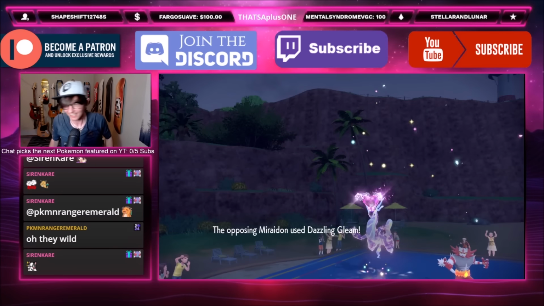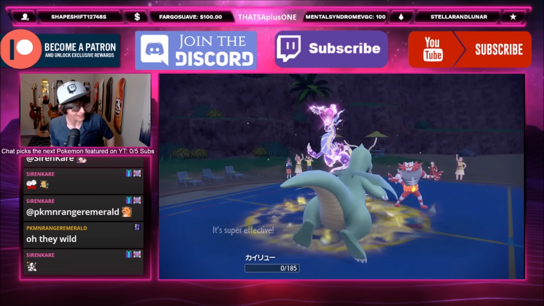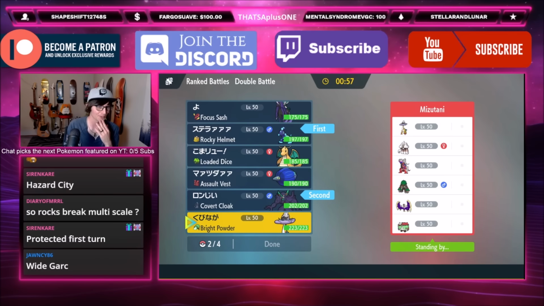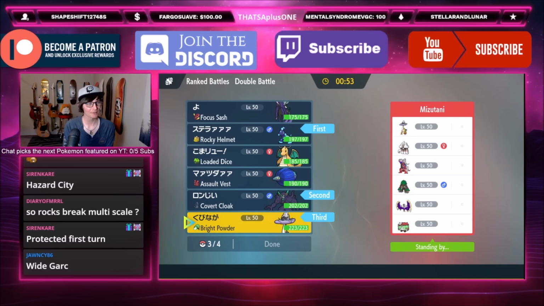Even fake out? What? Where's the fake out? Why didn't you fake out, bro? What are you doing? Why didn't you fake out? Those are good. What do we feel about Bright Powder Bolt here, guys? How are we feeling about Bright Powder Bolt?